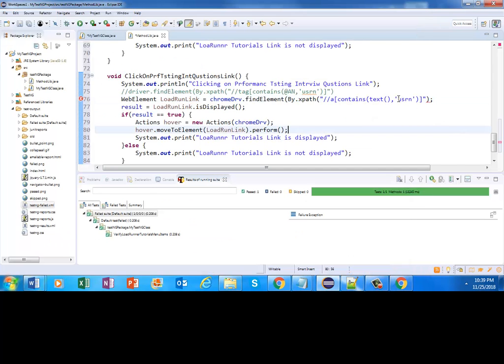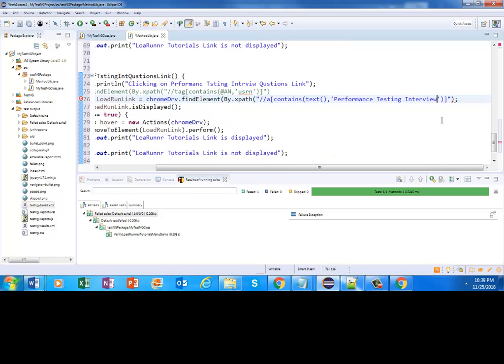Now you come here, what is the text? This. Now, it is showing an error. Let me see what that error is. It is saying syntax error, insert. So I have started this parenthesis, I have closed this here, but this parenthesis I didn't close, so I'll have to provide that one here.